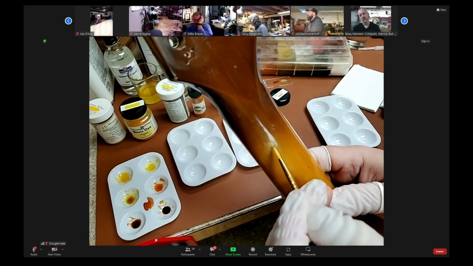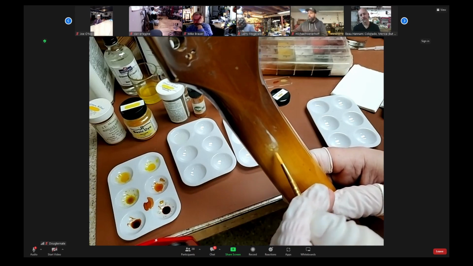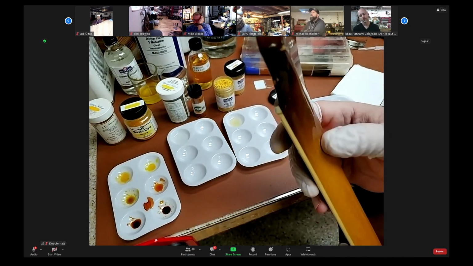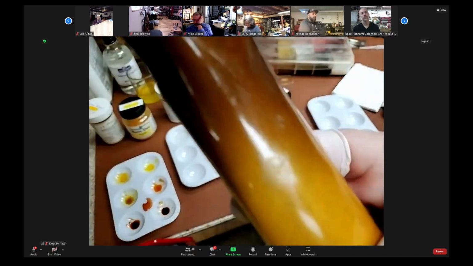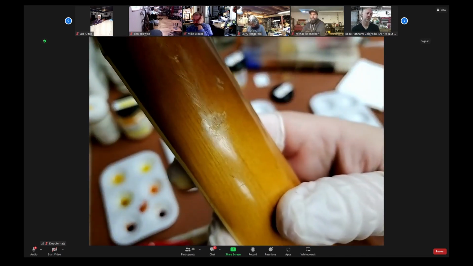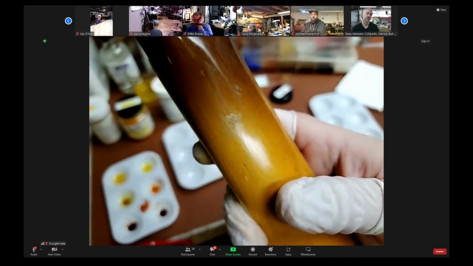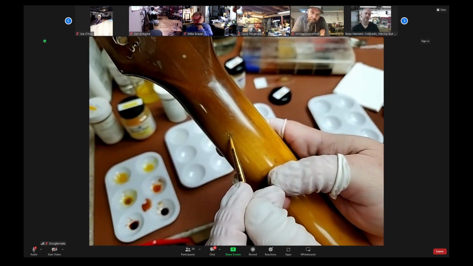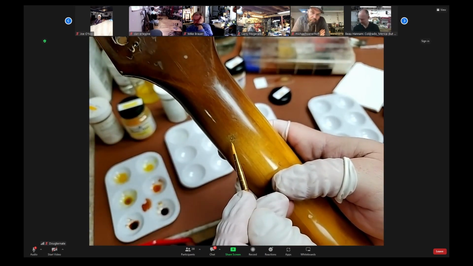I'm typically drawing in opaque stuff like that. I don't know if that's showing in the camera or not. So I'm getting lighter than the dark area that was there. I would use a very tiny brush.